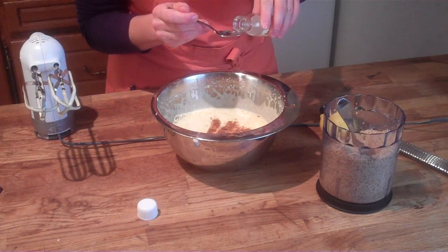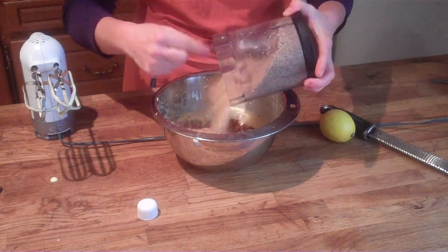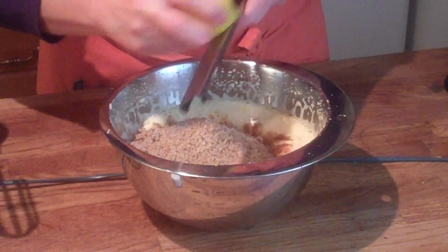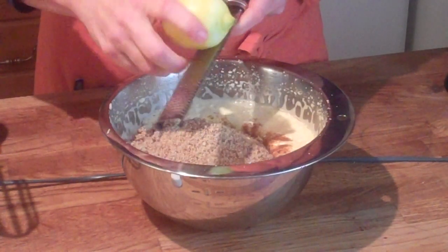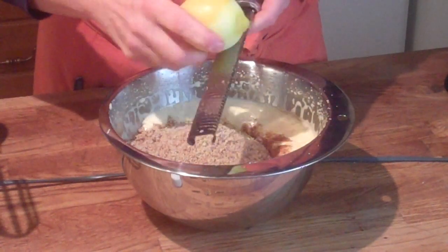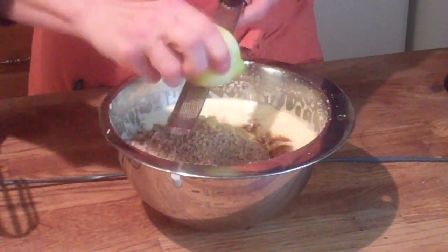Now we put a tiny little bit of almond essence in. It's very powerful stuff, so go easy on it. And finally we tip in the nuts and we grate half an organic lemon zest over the lot. This is a fantastic microplane grater, which grates very, very fine little flakes of lemon zest and really just gives you the zest and its essential oils without the bitter pith that's underneath.